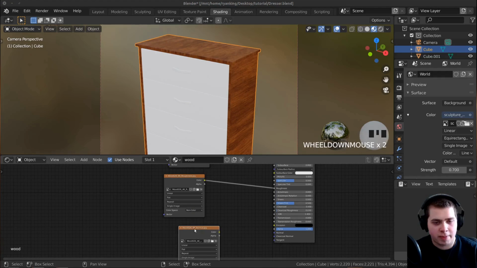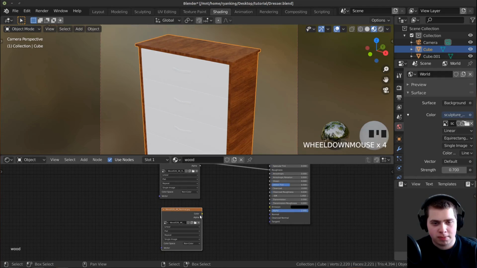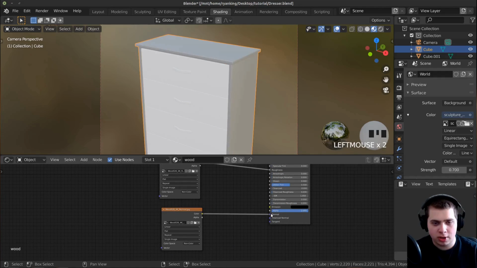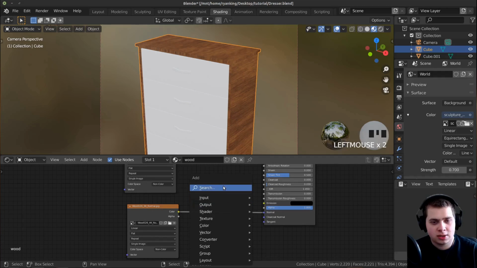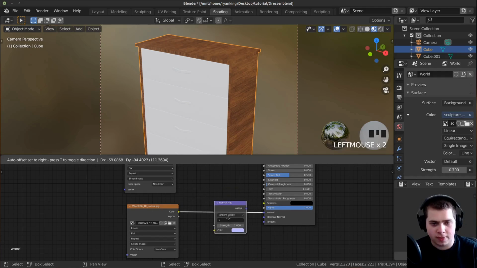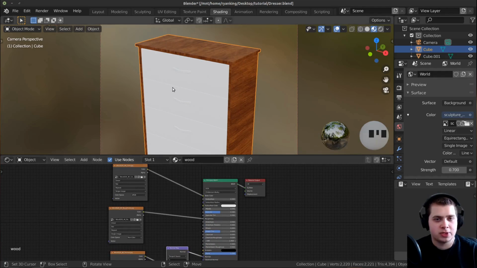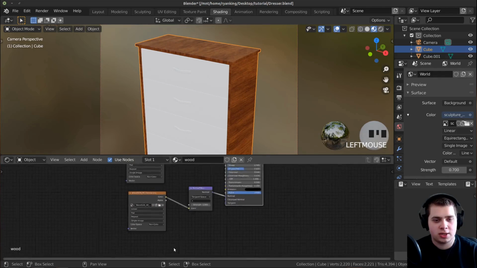And then let's do the normal map. So I'll drop the normal map in here, change this to non-color data, plug the color into the normal, and then let's press Shift A. I'm just going to search for a normal map node, and we'll drop the normal map node right in between there, and that'll convert that so that the principled shader can use it.